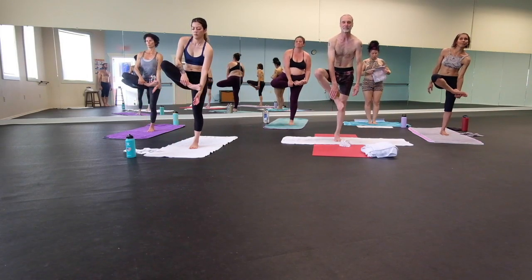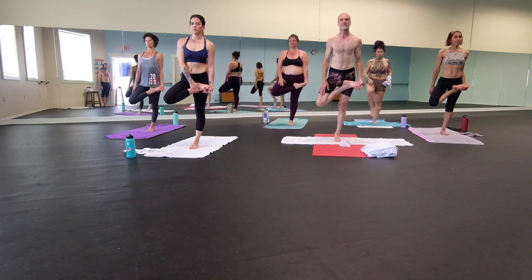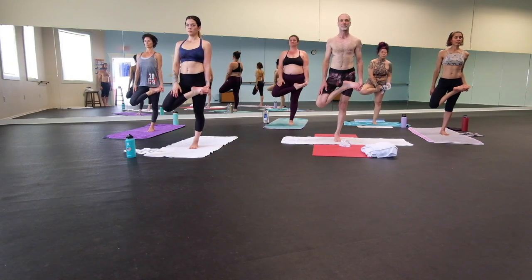Pick up your right foot, bring it up high on your left thigh, as close to your hip as possible. Sole of the foot faces the ceiling. Push the hips forward, and then with the right hand, push the right knee back. Get two knees, one straight line.